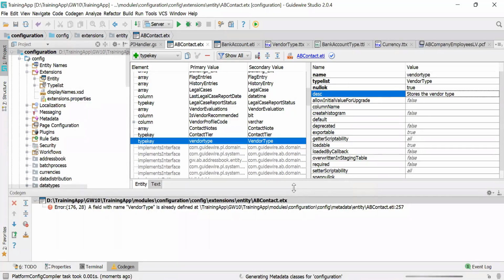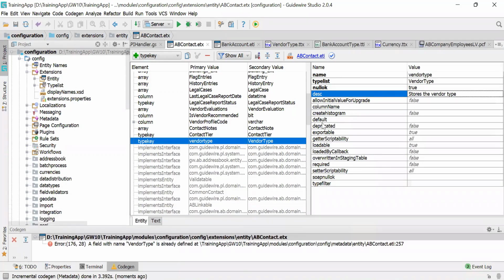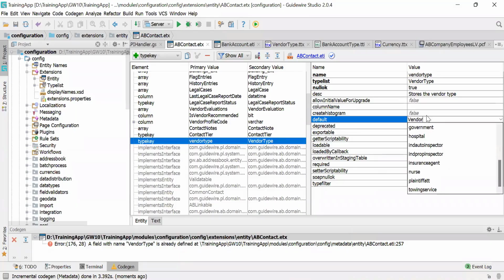There are so many other properties also. Those are optional. For example, the default field will have the default value, in case the vendor type value doesn't contain anything. Like vendor type. You can see all the entries came here, and I can select any one of them.